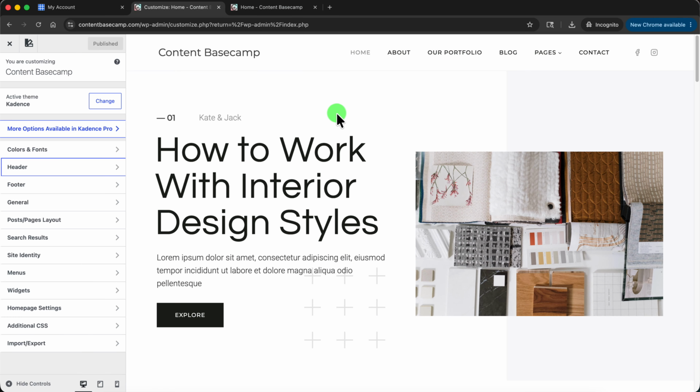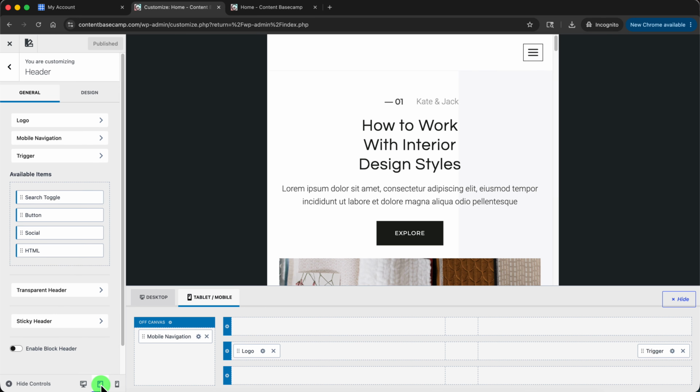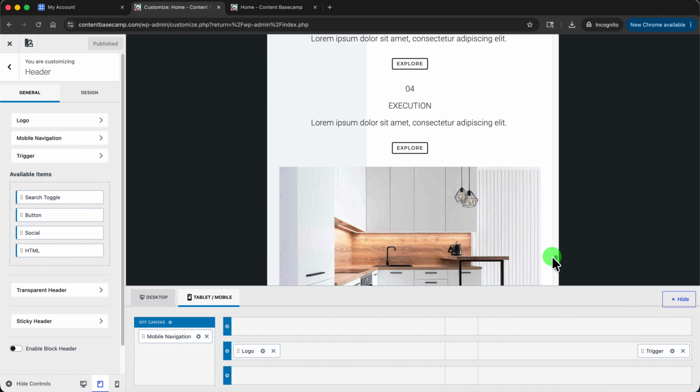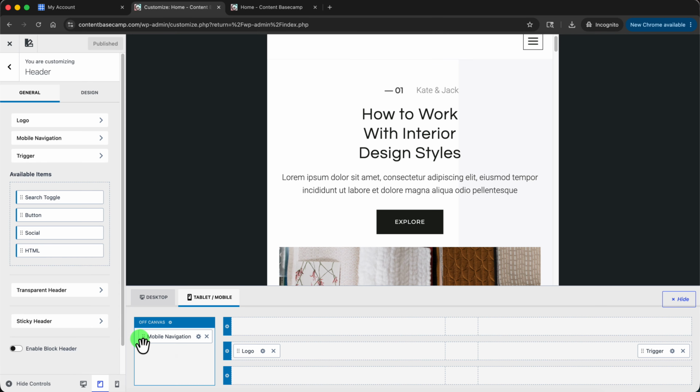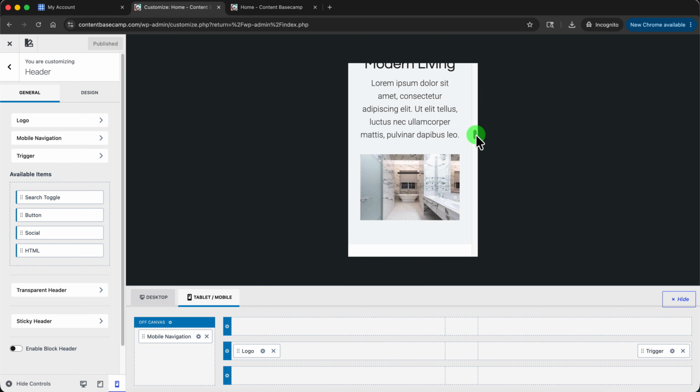We've previously looked at different ways of updating our header, including by going to this header customization option. But what we haven't done is taken a look at our website on a tablet or a mobile phone. We can preview that by clicking on the tablet mobile menu tab right here, or we can click on these icons right here. I'll click on the tablet icon, and this is how it looks on tablet. It's a rough preview. It's not always 100% accurate. And I'll show you the mobile version. And this is the mobile version.